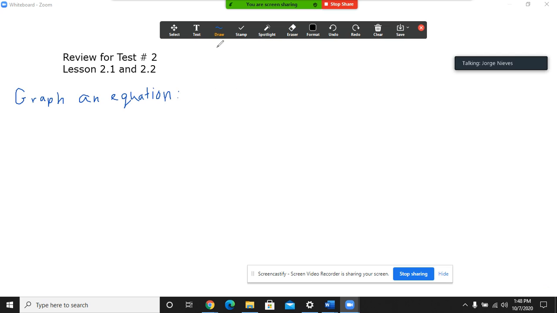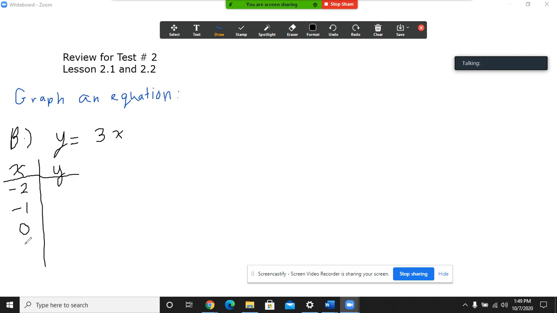We got the equation, esto sería el B, the equation y is equal to 3x. So we're gonna do the same thing, okay? We're gonna do a table of values very quick so we can see what are the y coordinates, okay? So let's do it very quick, okay? We got x and we got y. So I suggest you use the same x values. And if you don't have a great graph, well, you need more x value. But I think for all of them, you only need 5 points.